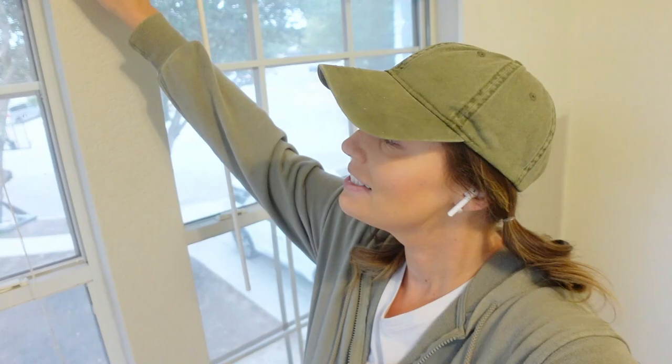And of course, it's all different measurements. Houses are not going to be perfect. At the top here, it's 6 inches. Then in the middle, it's like 6 1/4. Then at the bottom, it's like 5 1/2. Totally different. So what I'm gonna do is cut it around 6 1/4, my biggest measurement.